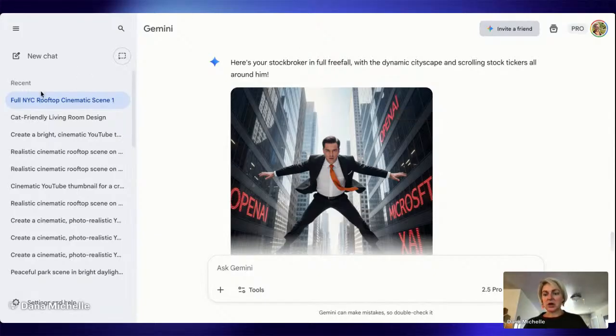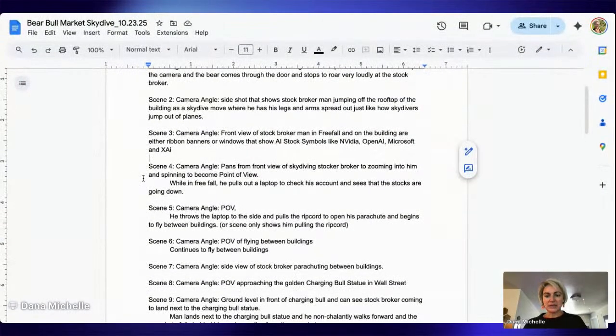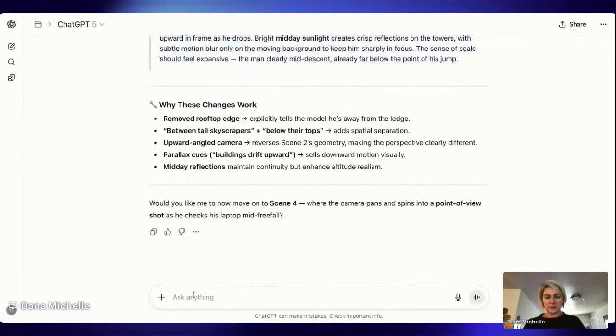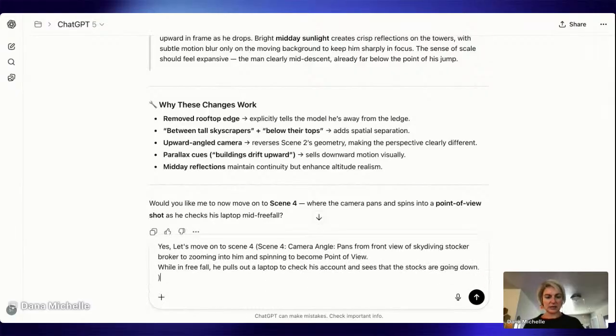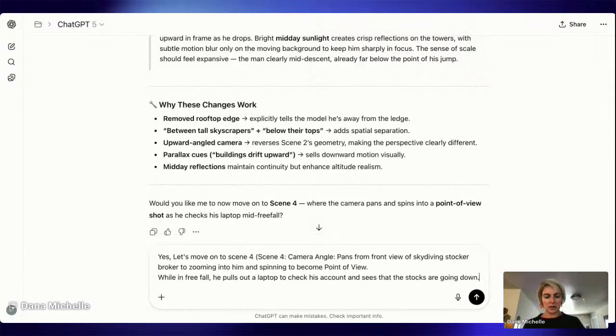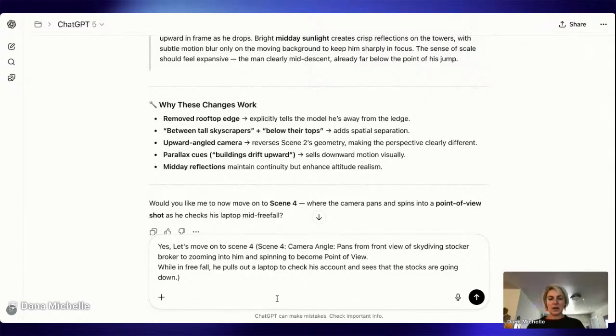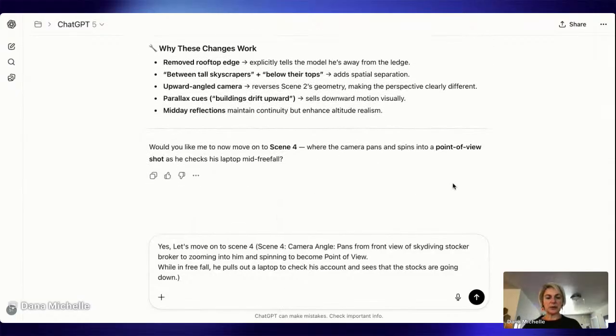All right. So back to our scene. Scene 4. Okay. I'm going to say we're moving on to scene 4. Yes. Let's move on to scene 4. And I'm going to paste it just in case. Pan spins point of view.